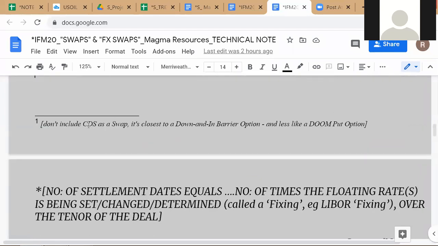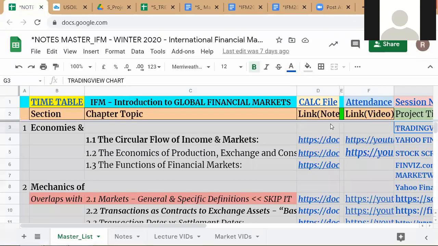CDS is, I'm not writing the full form here because it may go on to the second line, credit default swaps. Okay, so there's another mistake here in the Hull textbook. Somewhere, I think, at least, I don't know if it's there in the latest edition, but I've seen one edition, a recent edition, where they have referred to it as a doom put option. Doom is deep out of the money. Okay, so a deep out of the money put option is basically something like this.